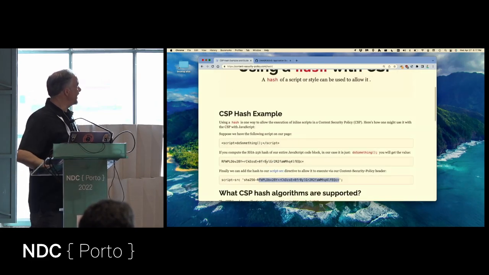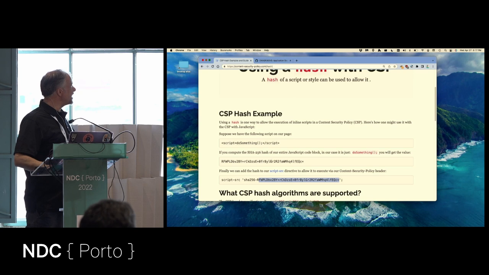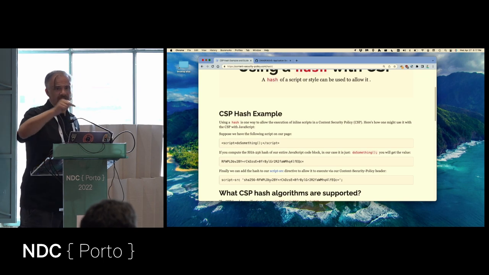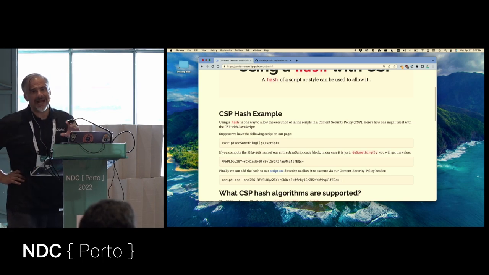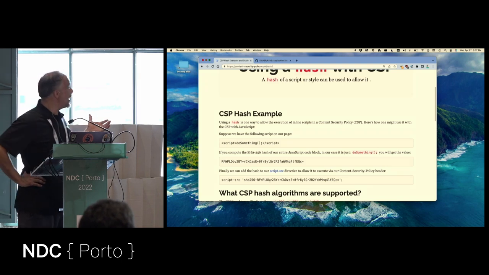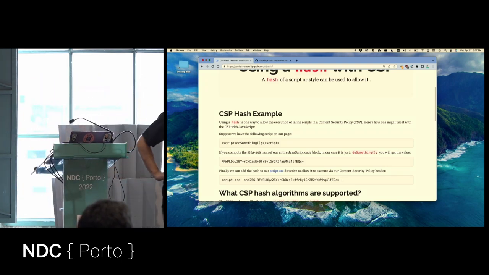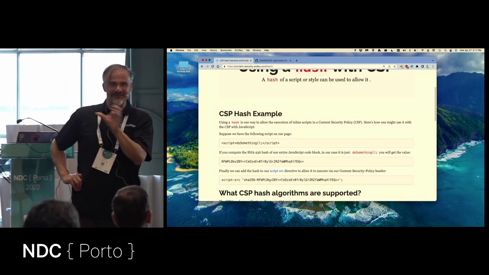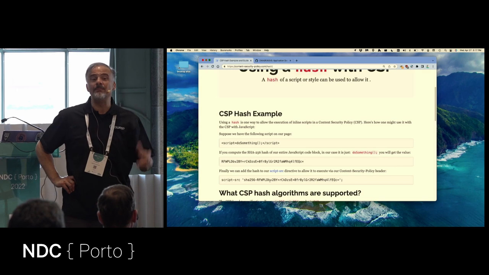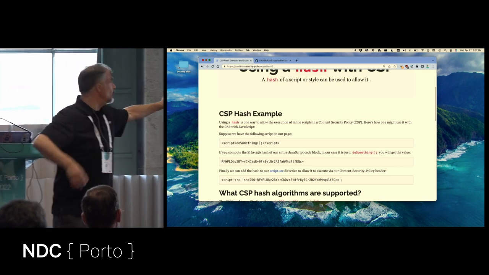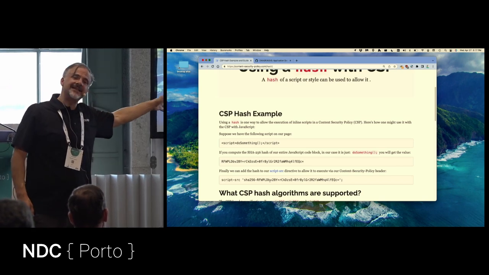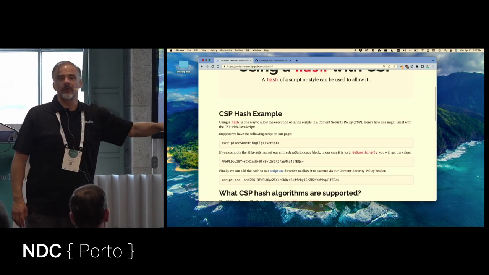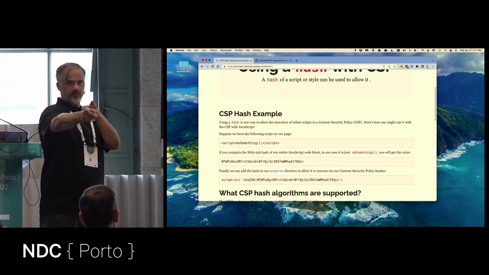So I have a script that's legal. I generate the SHA-256 hash of that script. And in CSP, I say script source, SHA-256, and a hash value. I have a unique hash value for every script block I need to accept. And that way, it's static. I don't need to do a random number anymore. But I'm going to have a list of hashes for every single script block, and that could get big fast. So there's your answer. You want something more cacheable? Content security policy, script source hashing is your solution. Thank you, sir.